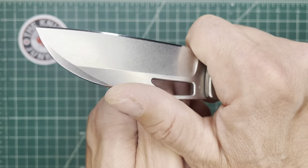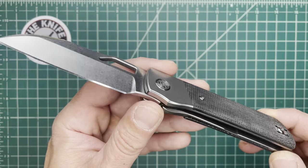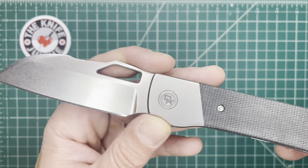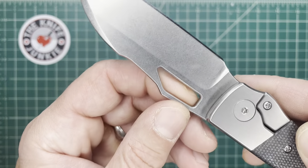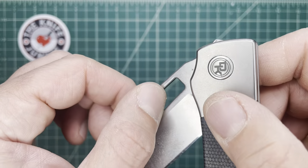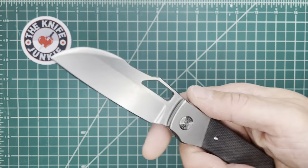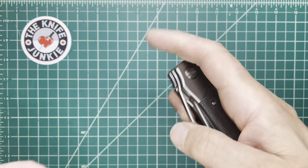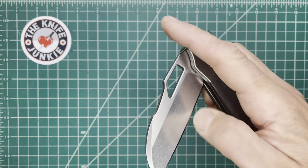Hang on one second — my girl is always singing, and it's beautiful, but no soundtrack for this particular video. So the inside of this hole is not crowned; it's chamfered, and so it gives you a little bit of an edge to deploy with. You can get the fat of your thumb in there or your forefinger and open it up — slow roll it or what have you.